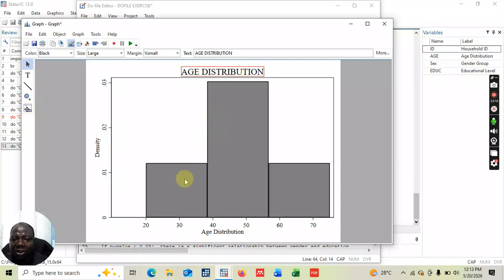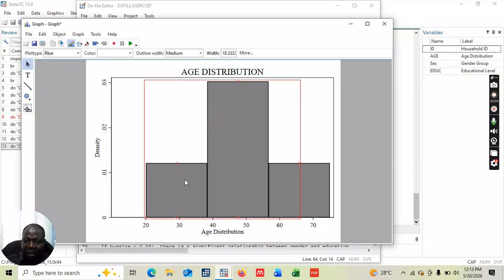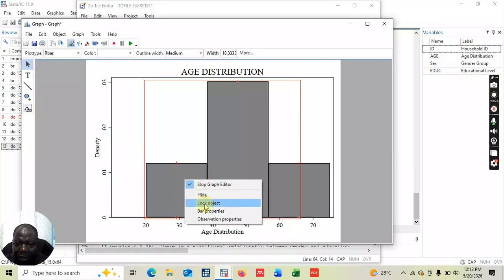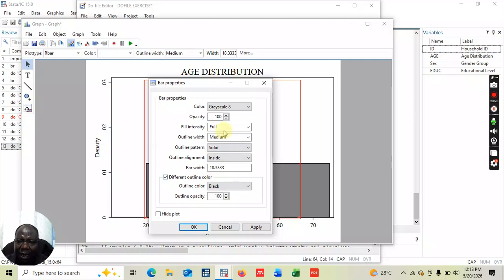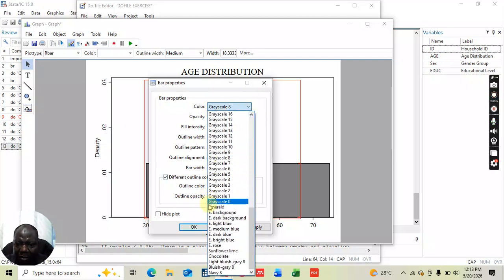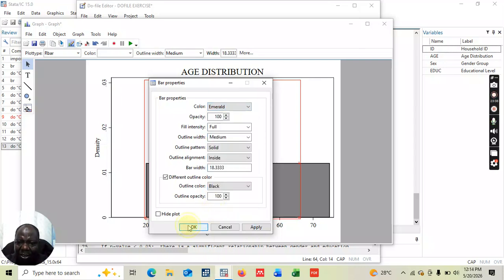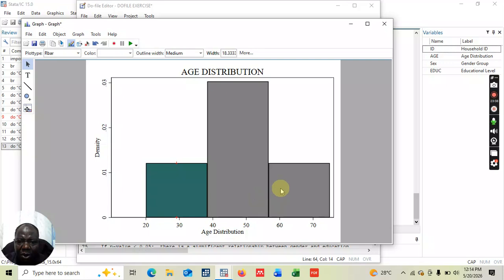Also, you may want to give a different color to the same histogram. You right click, you go to observation properties. You may want to give it a different color. Emerald, I like emerald just to differentiate. You can choose your own color.